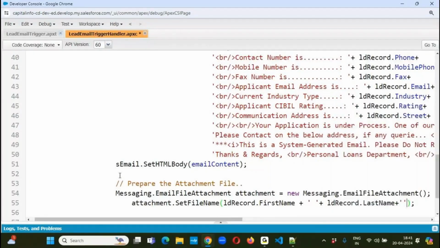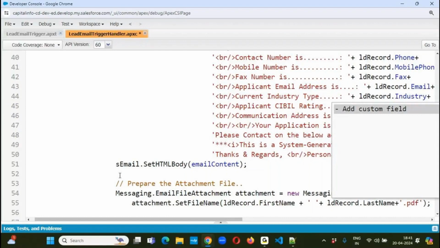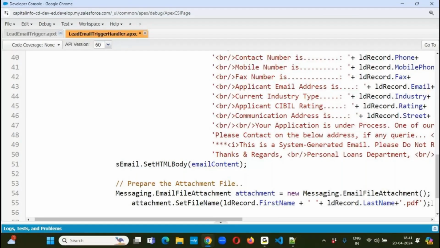I'm adding dot PDF. So if I'm giving the lead person name as Ashok Kumar, it will prepare the file name as Ashok Kumar. If I'm giving the lead person name as some Kartik Reddy, it is preparing Kartik Reddy.pdf. So whatever the name that I have given for lead record, I'm collecting everything through dynamic. Attachment dot set content type.